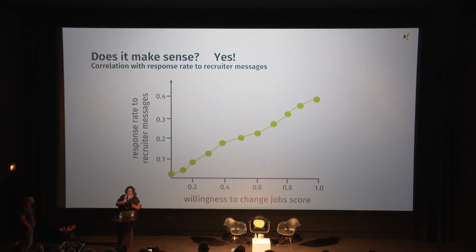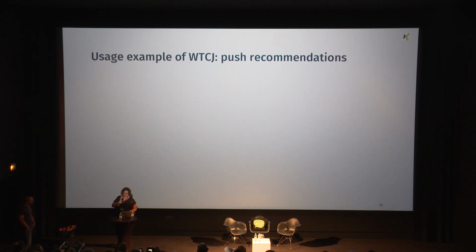So for the willingness to change jobs, does it make sense? Yes, actually it does. So we found this very nice correlation between the willingness to change job score and the response rate to recruiters. So we found that users that have a higher willingness to change jobs actually are more likely to answer the recruiters. And so the key lesson that we learned is from the push recommendations.